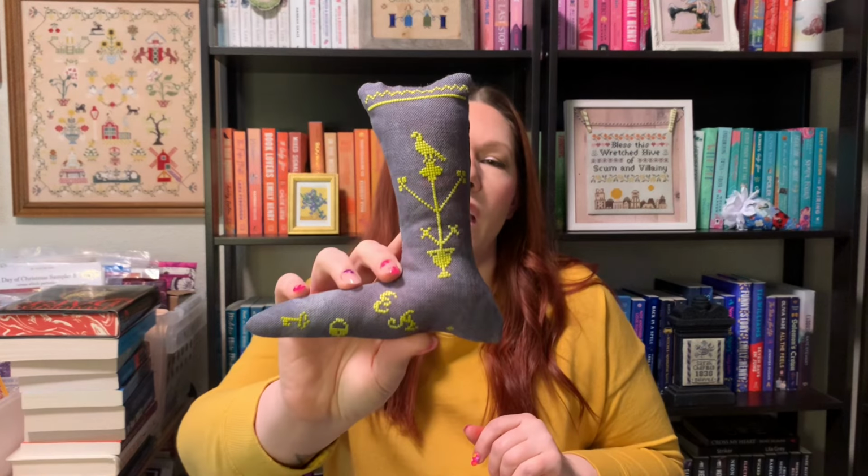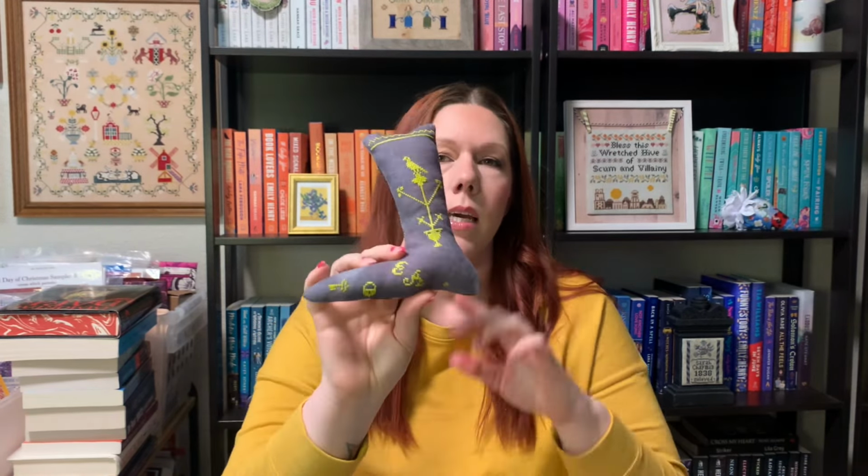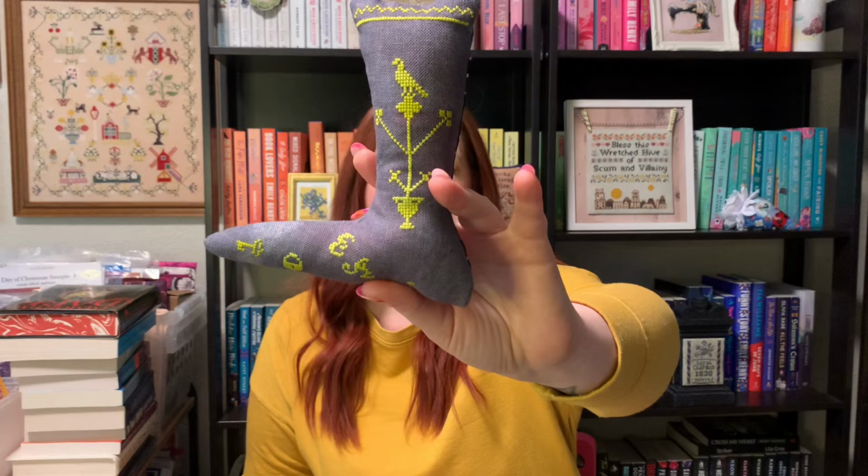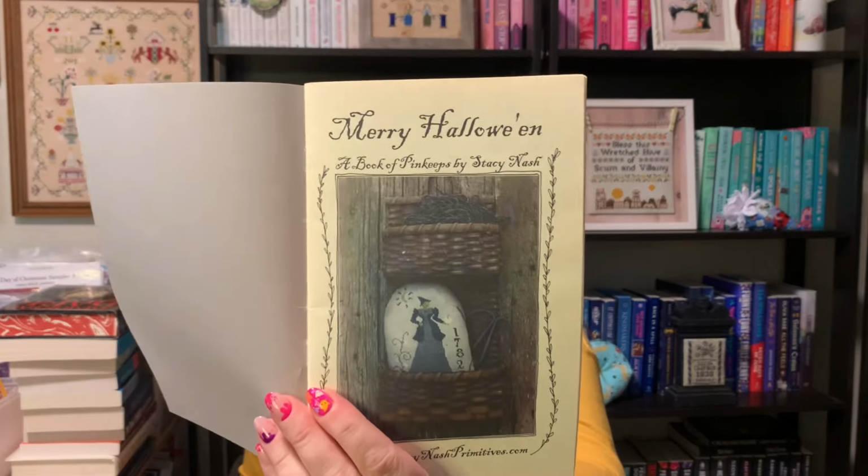I used my own fabric that I dyed myself, and the floss is, I can't remember, a random floss from stash. I don't even remember what brand it was, but it calls for, I think, DMC 830 something, like the olive green tone. So I used a little bit of a brighter kind of slime green. I stitched this up really quick, and then I did use the template that is included in the book for the boot shape, and I sewed it together into a little boot. So that's Old Black Boot Pen Keep, and that is from Merry Halloween by Stacy Nash. I don't know if these booklets are available. Honestly, it was several years back that I bought that.